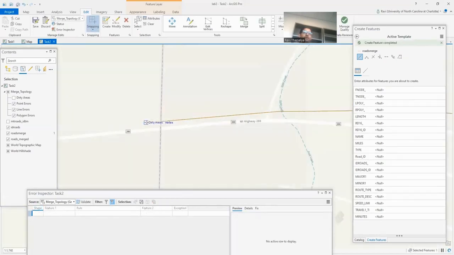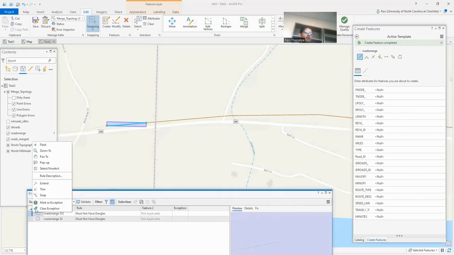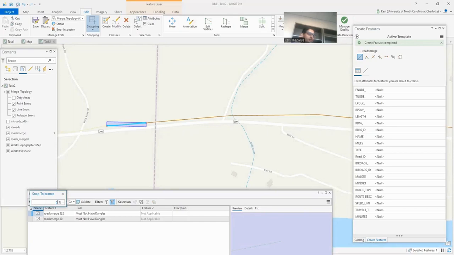When you are done joining the 2 points, now you can see that the gap is bridged with a new line segment. Just like we did earlier, right click the first record in the error inspector list, you can see here. And then after right clicking it, go to snap and set the snapping tolerance equal to 0.1 meters.